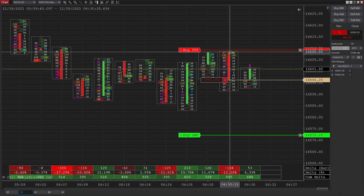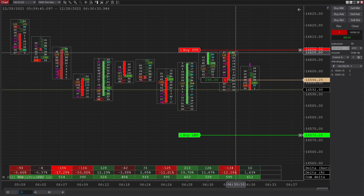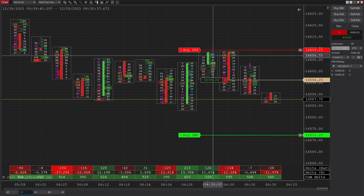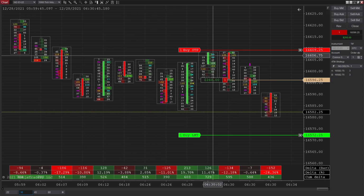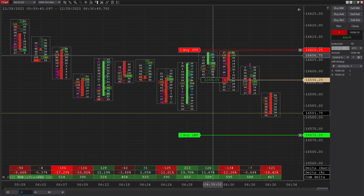We're going to place our stop loss just above this level right here, where 82 buyers tried to beat this price point, but they weren't actually able to do it. And then we have 55 buyers right here who got absorbed by passive sellers. Sellers who are just sitting at this ask level with orders, and they're going to need a lot of people to get through this level. So I'm very comfortable having my stop loss right there. If they do get to that level, it's probably going to shoot up pretty quickly.